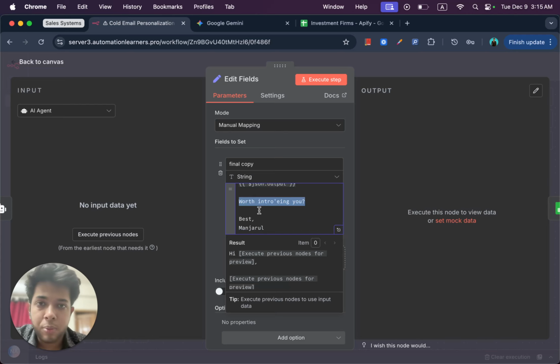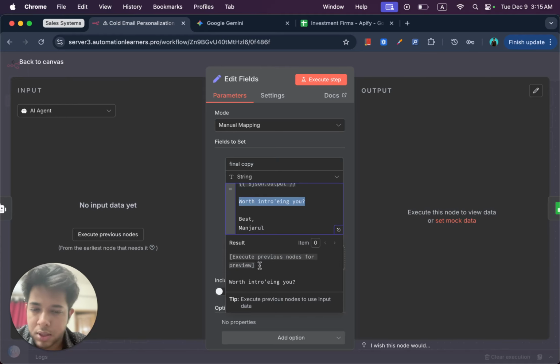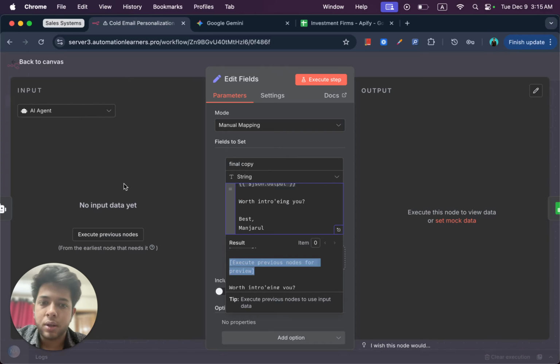This is my email copy, of course, but you can just edit it the way you want. Basically, this node is just creating the final version of the email copy, which will be plugged directly into Google Sheets. So once we get the final copy over here, such as "Hi, first name," and then this is the AI output, which is the main output from the AI agent node, and the AI agent is going to spit out an output such as, "Noticed you are struggling with this because of this, we can help you with this and this," something like that, right?